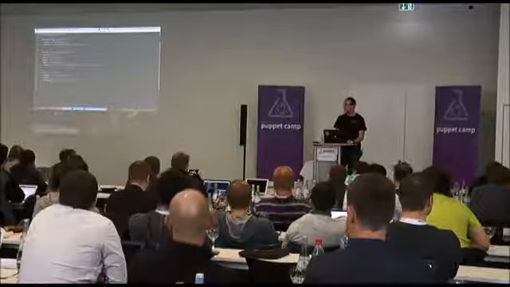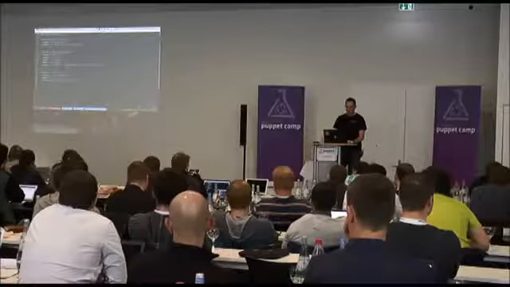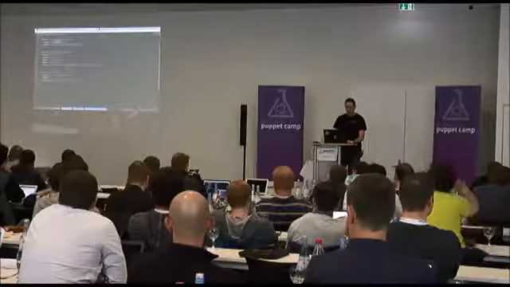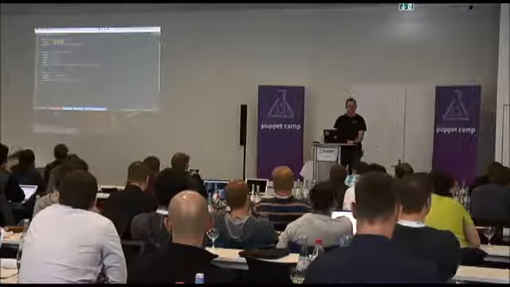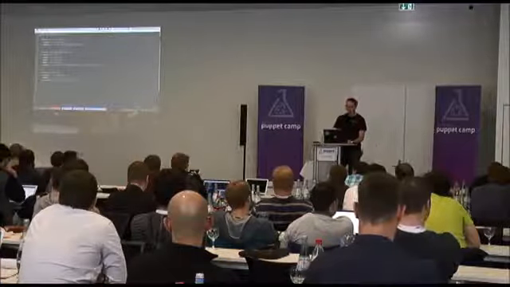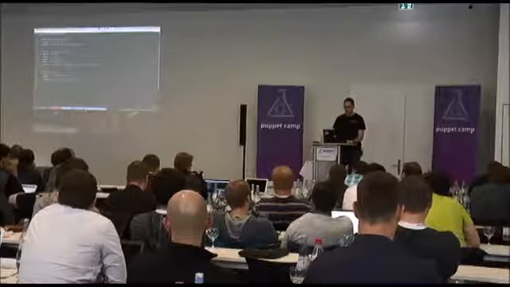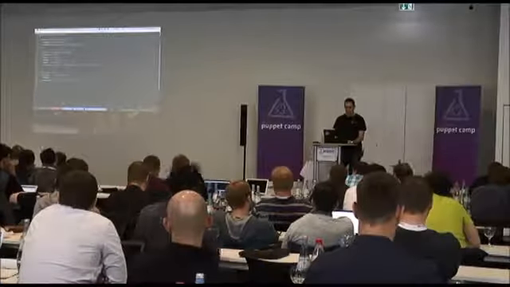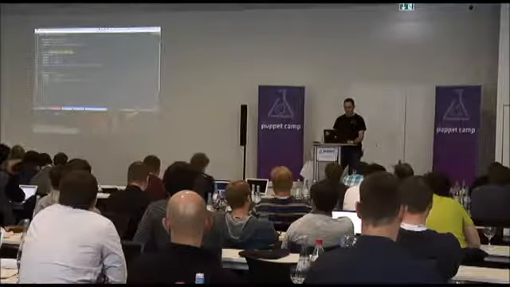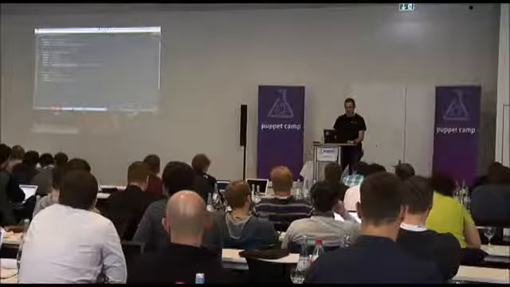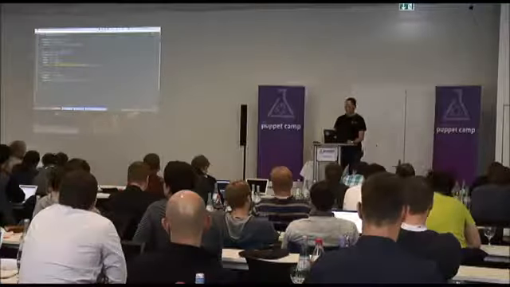We're focusing on the end state. So here, we're saying that we want the package to be installed. So it's going to use operating system native tools. In this case, it's Red Hat, so we're using Yum to go and collect OpenSSH server and install it for us. And then we're going to pull down a configuration file, put it in the right place. We're actually going to source that from the Puppet master itself, or the Puppet file server.